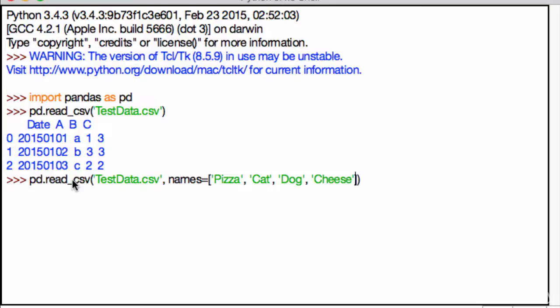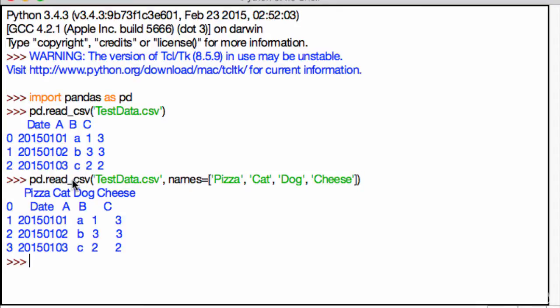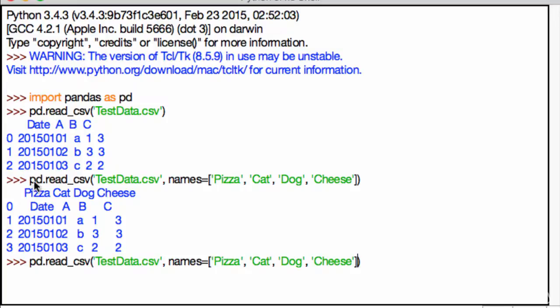If you do that, you now have pizza, cat, dog, cheese. However, we still have our date, A, B, C. So how do we get rid of that? Well, you have to specify header is equal to None. By doing that, it basically removes whatever header was before, and it'll put the new header, which is pizza, cat, dog, cheese.